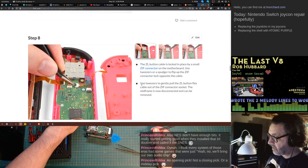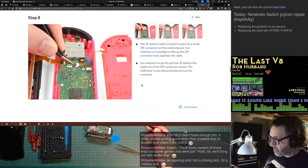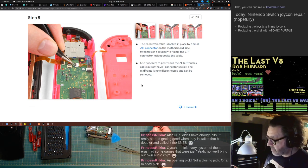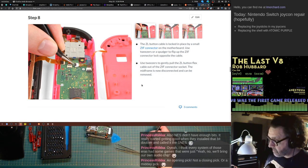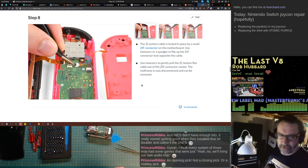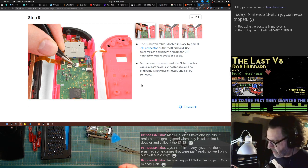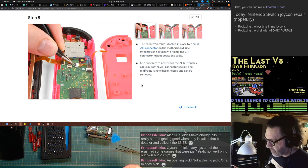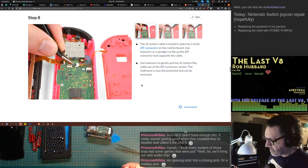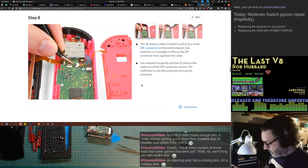Step 8. The ZL button cable is locked in place by a small ZIF connector on the motherboard. Use tweezers or a spudger to flip up the ZIF connector. Zero force insertion connector opposite the cable. Okay, use tweezers to gently pull the ZL button flex cable out of the ZIF connector socket. The midframe is now disconnected and can be removed. Okay.